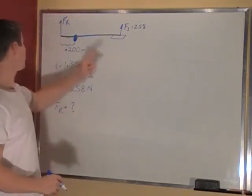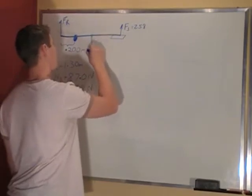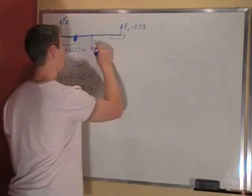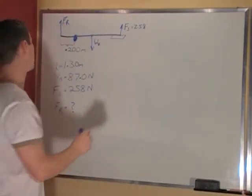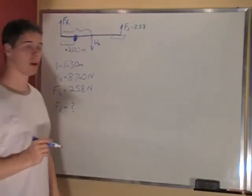So we have these two forces, and the last force is the weight, which acts directly in the center of this board. So the weight of the board acts right here. And we know that since this is 1.3 meters long, the total distance out to here is half of 1.3, which is 0.65.